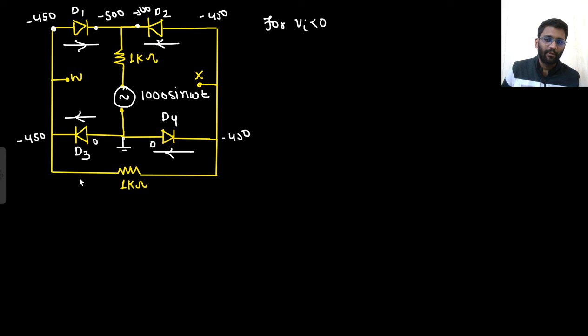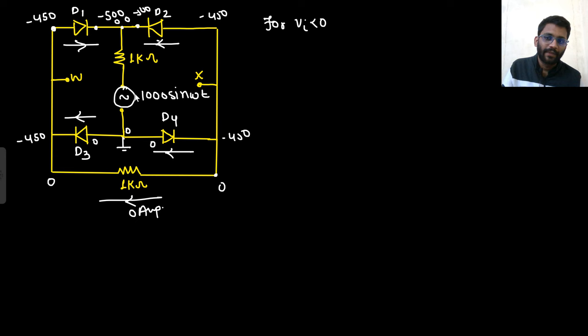This is 0, this diode is on. So this 0 will travel here. Right? 0, 0, 0, 0 will travel here. And this diode is on, so 0, 0, 0 will travel here. That means this will have 0 ampere current. Now this 0 will also travel here. 0, 0, 0, like this. And if this is on, this will also be 0. And this 0 will travel here. This will also be 0.